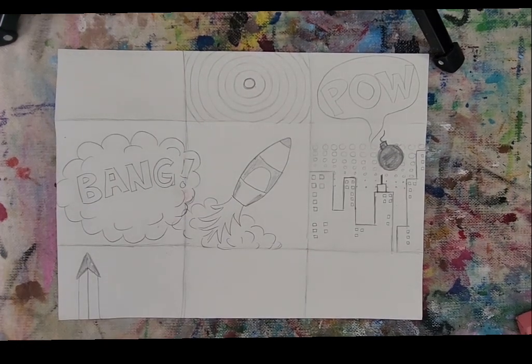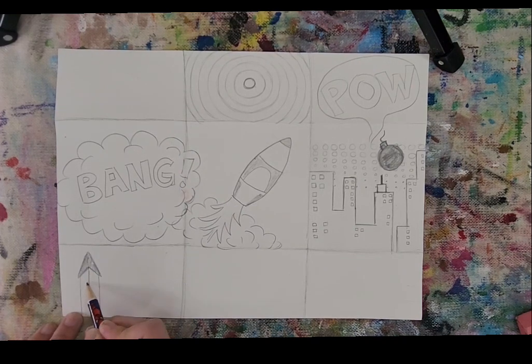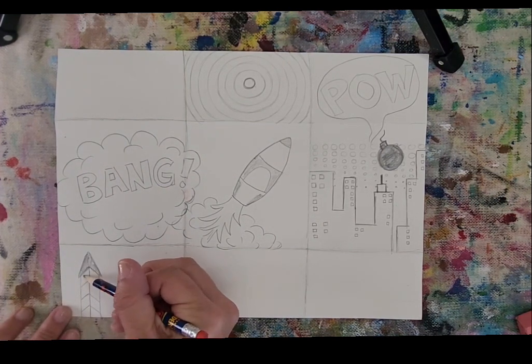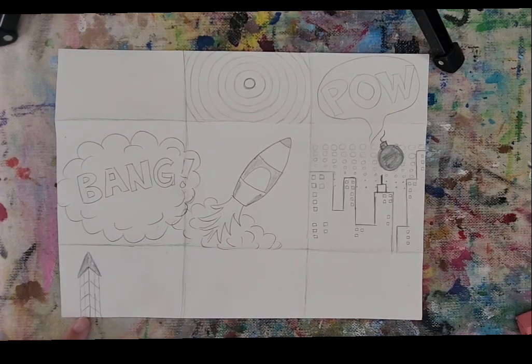Okay, the windows for this building are a little different too. So now, do you see the way we made this arrow? It's kind of like we're doing that over and over again, like this. See that? And then after you do that, you're going to put one line down the middle and one line down the middle on both sides. And those are our windows now.